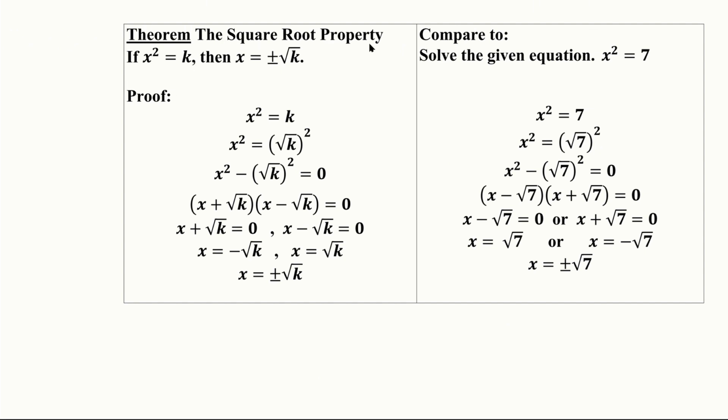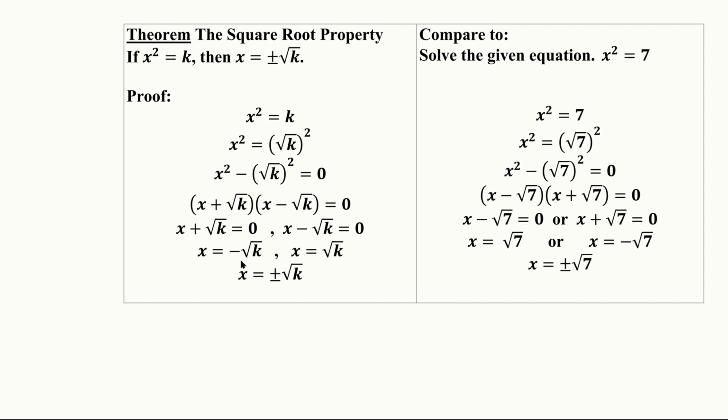And the theorem is the square root property, which says if x squared equals k, then x is plus or minus square root of k. That's all there is to it. But you see, here I reproduced the steps that we used to solve this equation in our previous screen. And look how almost identical it is to the general case with k, right? All we do is wherever we see 7, we replace it with what? With k, and by the end of that, we have established the square root property.